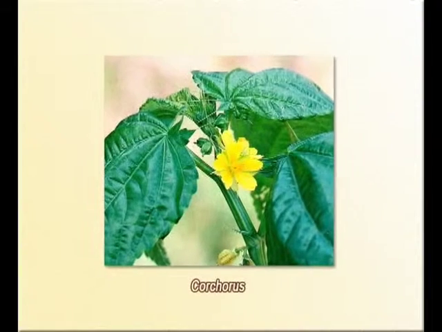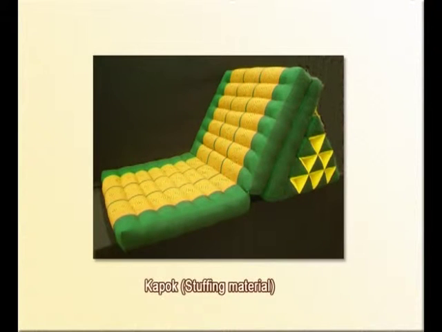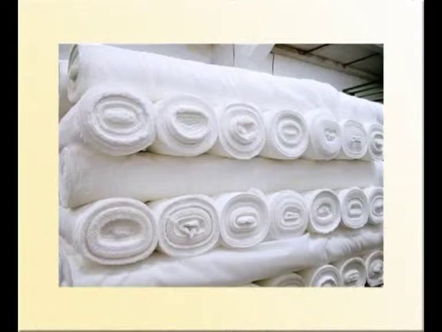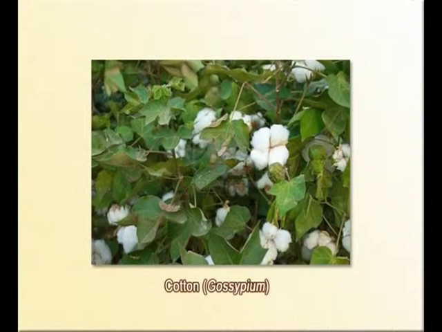Or the fiber plants, for example, the best fiber is obtained from the species of Corchorus, the common jute. Or we have the hairs that are associated with the seeds. They are used as stuffing material, such as kapok from the species of Ceiba and Bombax. Or the most common and highly important cotton that is used in the fabric industry is obtained from the different species of Gossypium. Gossypium is a common genus in the family Malvaceae. Gossypium is in fact the world's most important fiber plant.